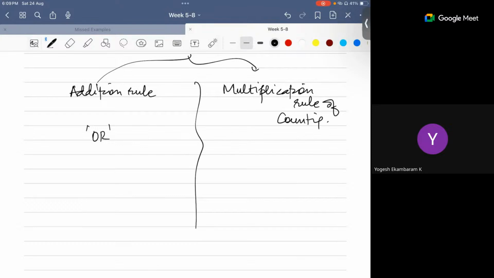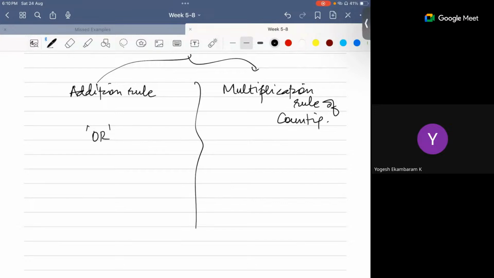Okay, for example, there was an example in the lecture itself. I'm just using the same example. You have a gift card and you have to buy a combination or maybe a dress, and you have been given an option of 4 t-shirts and 3 pants. So the first event is 4 t-shirts and then you have 3 pants, and if you are asked to buy either of the two, then you can buy it in N1 plus N2 ways, right? 4 plus 3 ways, basically 7 ways.